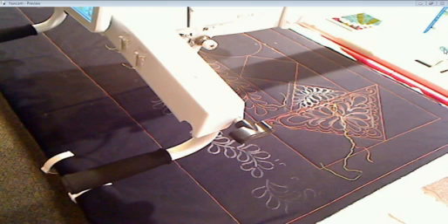And the other thing is the pounce. And somebody just asked the question that I'm thinking. The pounce, there are different types. There are wash away, there's iron away, there is brush away. So you have to know exactly which pounce you are using and how does it come off the fabric.